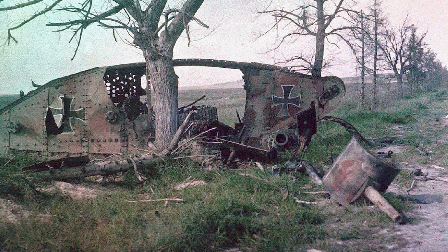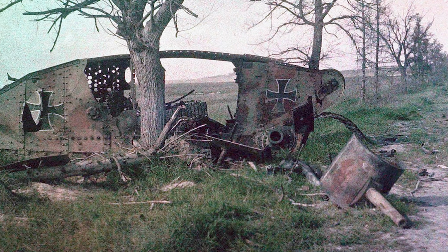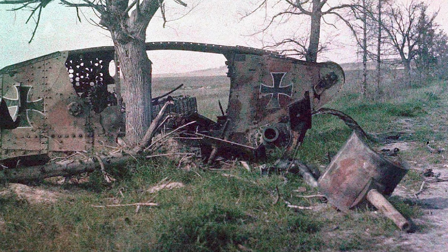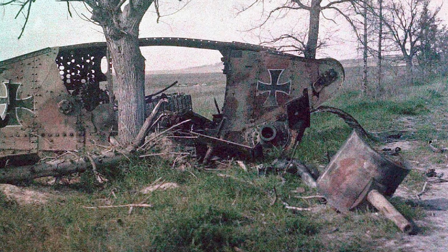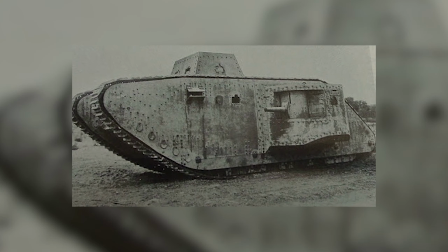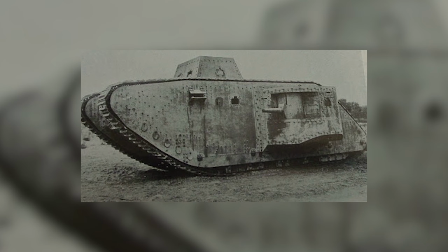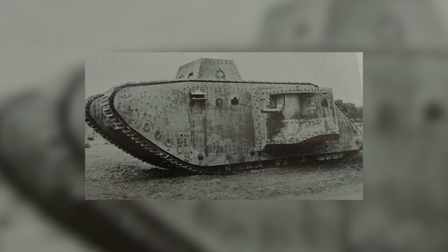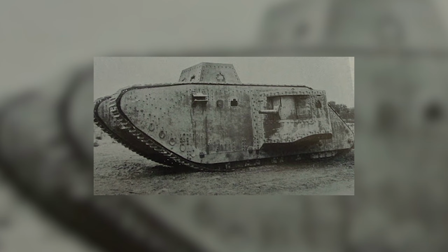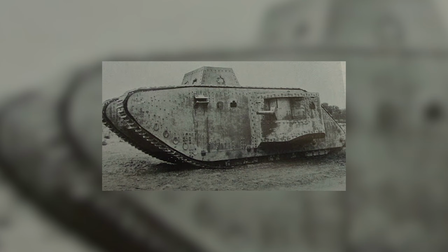In fact, captured British tanks that were repainted for use in the German army showed the effectiveness of that model in comparison with the German A7V, and plans were made to create a full-length track version of the A7V called the A7VU. Saying that, the A7VU looks suspiciously more like a British World War I tank than an original A7V. Because of its shorter shape and higher observation post, its manoeuvrability was lacking. Nevertheless, 20 were ordered in September 1918, but none were to be completed before the armistice that would signal the end of the war.